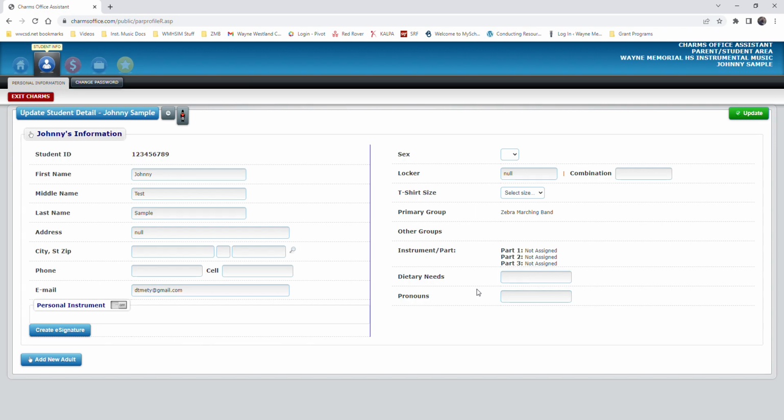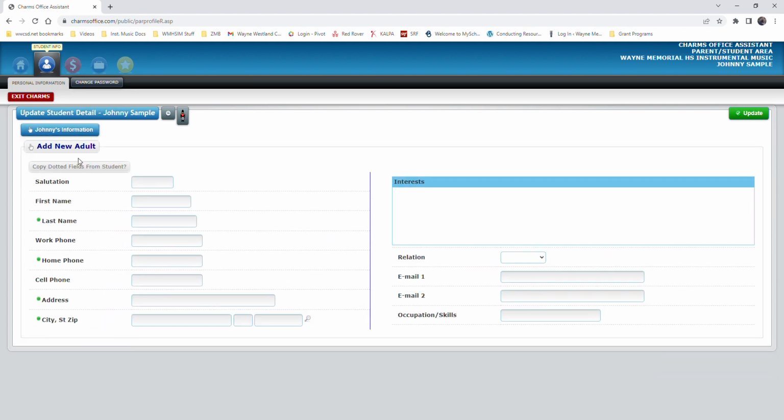For adults, adding this information too, adding a new adult is an easy process. Similar information. We're going to set up this interests category over here very soon. So by the time you log into this, you'll see interests here.